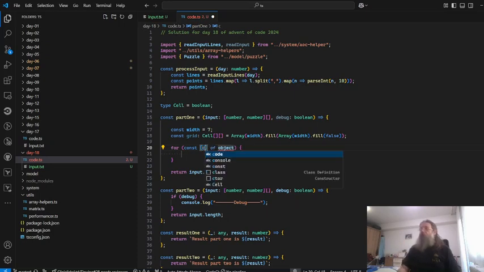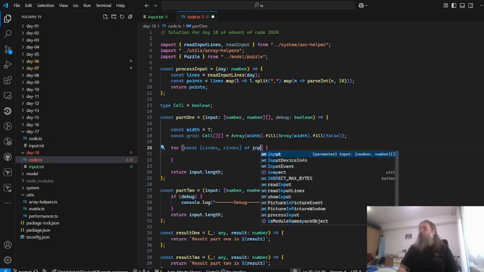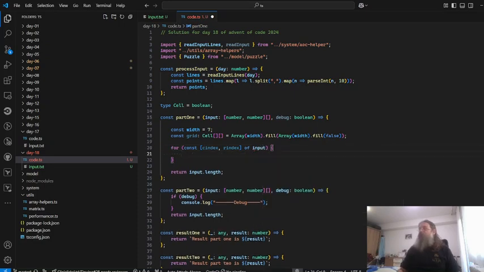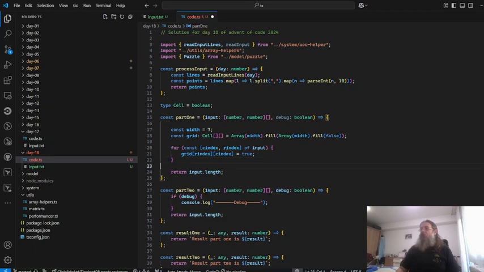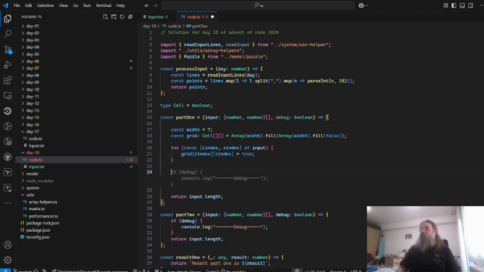So we have a column index and row index of the input. So then we can say grid of that row index, that column index equals true, and let's print out the grid.